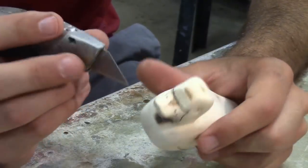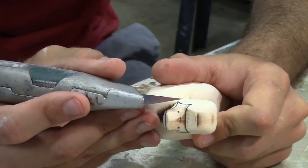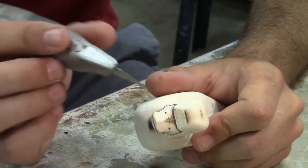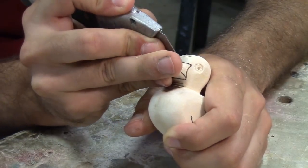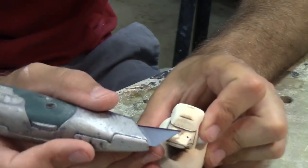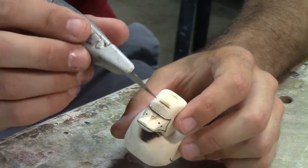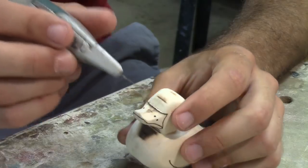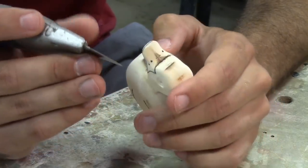So yeah, I'm just scoring every line that I drew. Then I'm gonna come back and cut material off of one side of the line to make it look like its own feature. For the bill, I'm gonna come back and cut material off this way so it looks like it's bigger over here than over here, because, you know, a fluffy duckling would have fur coming over the bill a little bit.